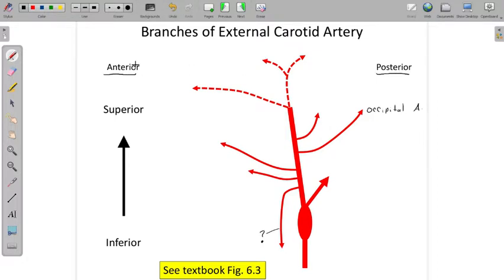Moving from inferior to superior, this is the maxillary artery, this is the end of it up here. These are going to be terminal branches shown in the dashed line, and this is the superficial temporal.